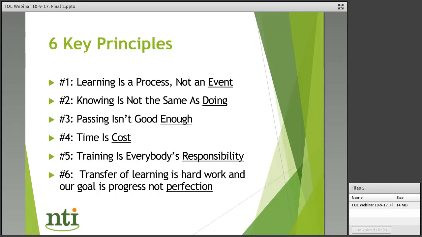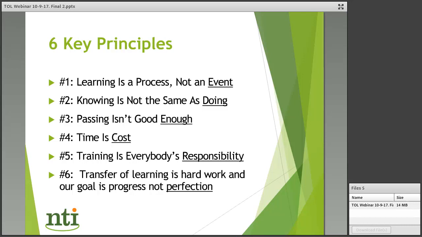Okay. So the 6 key principles, I want to quickly go over these. We talked a little bit that learning is a process, not an event. Again, a workshop may be an event, but learning is a process. It's ongoing. Knowing is not the same as doing. We probably all know on pre and post tests we're able to demonstrate that we have knowledge, but a lot of us have a lot of knowledge about a lot of things, and we may not do those in day-to-day practice because it is much harder to shift practice than it is to shift knowledge. So we know that we're going to differentiate those two between knowledge and practice.